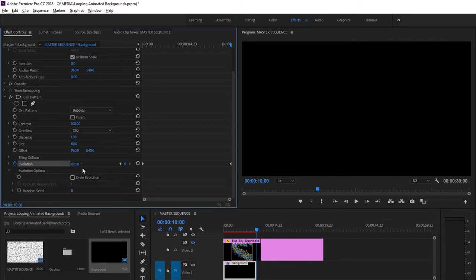These evolutions are changes to the pattern effect. We're going to turn on cycle evolution so that it loops, and we want the number of cycles to align with the number of evolutions so that we can loop the clip cleanly. I'm going to choose 2 because 2 goes evenly into 6. Now, because we've got a clean number of evolutions and cycles in this effect on that last keyframe, the clip is actually going to end up looking the same at the end as it does at the beginning.